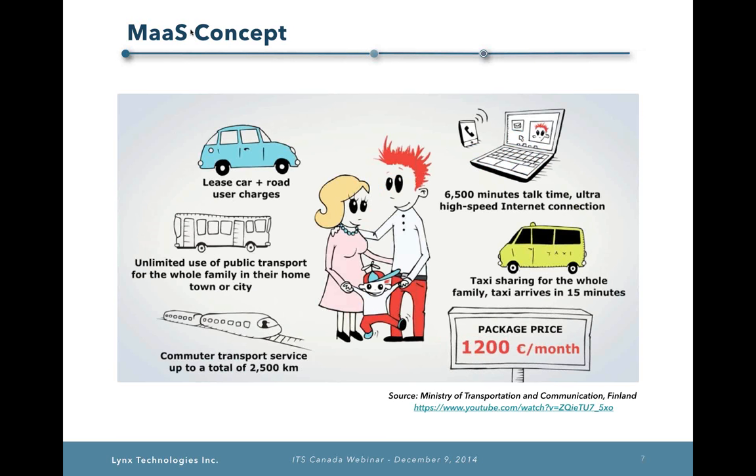The services can be extended to families as well. The obvious benefits for users are personalized services that reflect the user's diverse travel needs, seamless, well-functioning transport services, easy access to mobility by means of a single interface, and predictable and overall inexpensive transportation costs. The concept allows for dynamic pricing for different travel modes, thereby allowing for the implementation of travel demand management schemes.